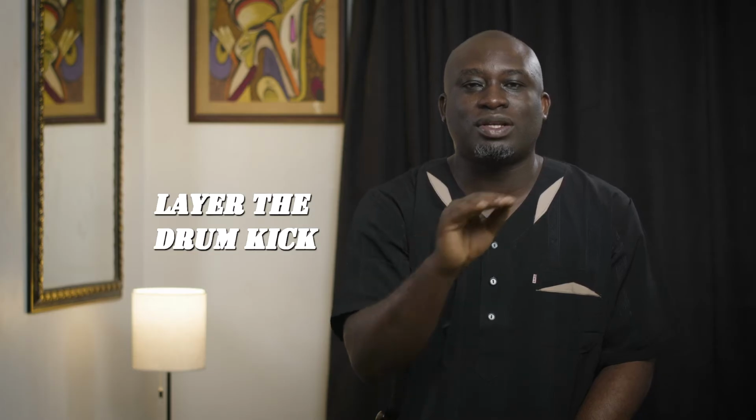Number two, for you to have a good drum kick, you have to layer the drum kick with another one, like a sub of the first one, and then balance them properly. It gives you a good sounding drum kick for your music.